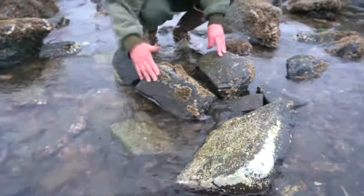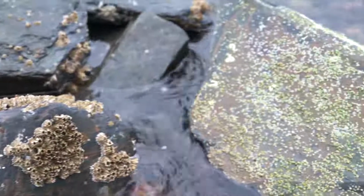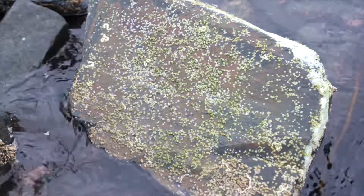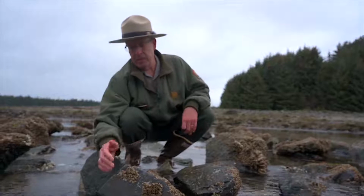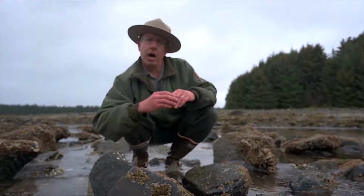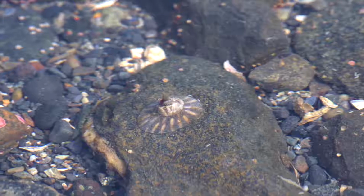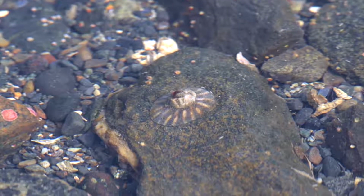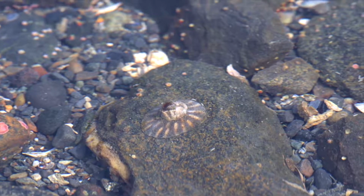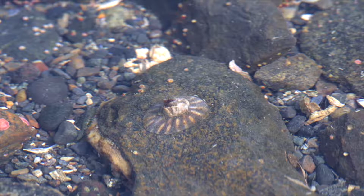Barnacles, we have some right here in front of me. These are more adult, but they permanently glue themselves to the rock, so I'm not going to scrape these off. I'm not going to try to pick them up. We're just going to enjoy them from a distance, but you can touch them. At low tide, they shut themselves up, but at high tide, when the water covers this, they will extend their feet, and they will use their feet to filter out the water and to draw food into their mouths. Cut to a clip of a white barnacle with reddish-brown feet flapping in the water, reaching for nutrients.